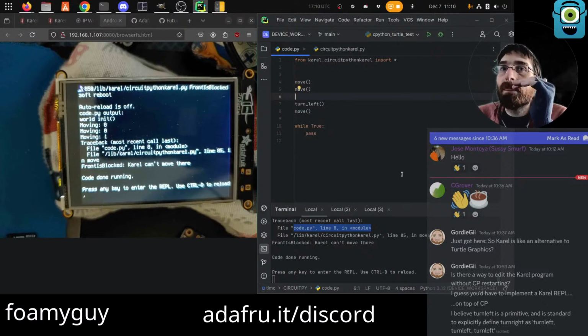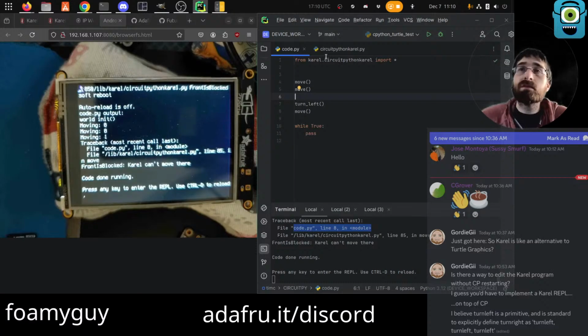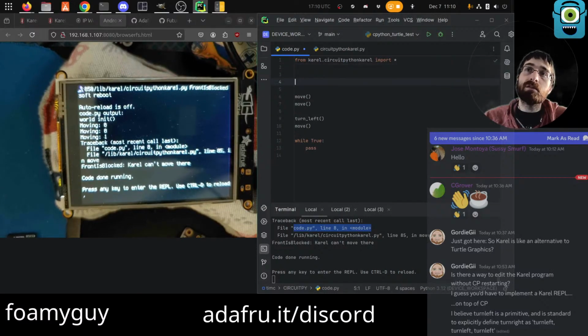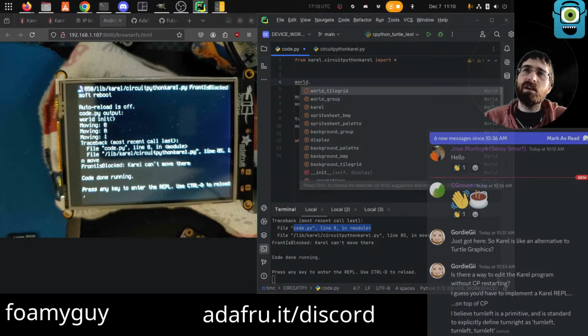Okay. Those are working. Let's make sure that the wall works. And in order to do that, I need to cheat a little bit. Can I just use world from in here, I think? I think I can, because world is inside there and we imported star.